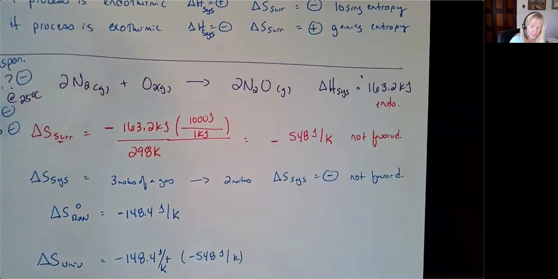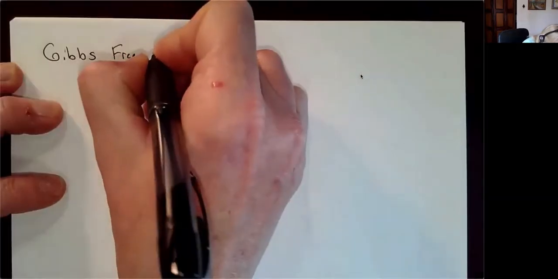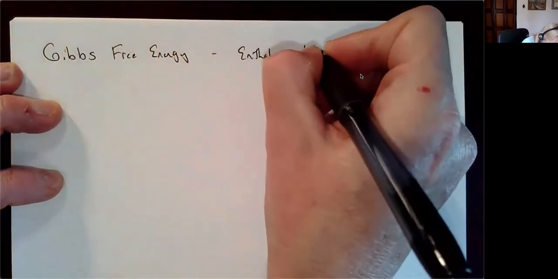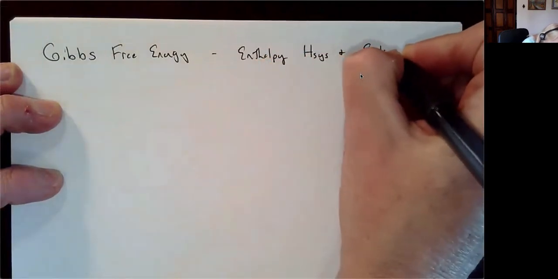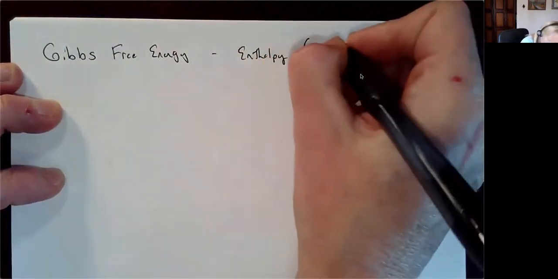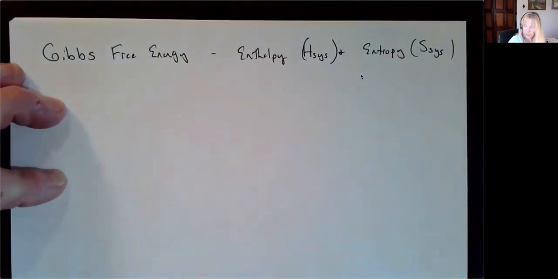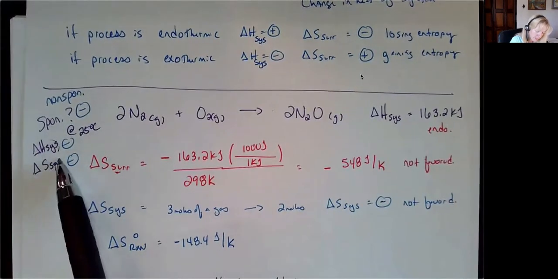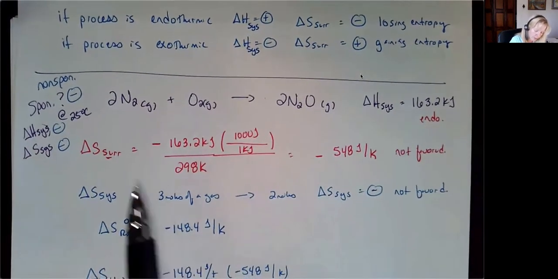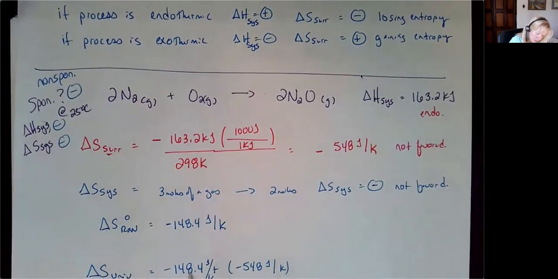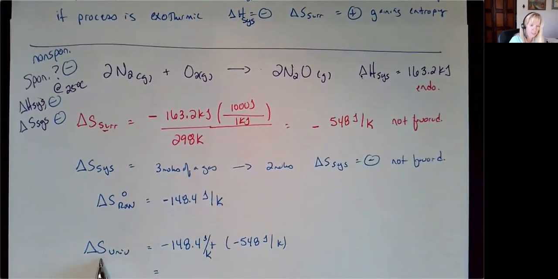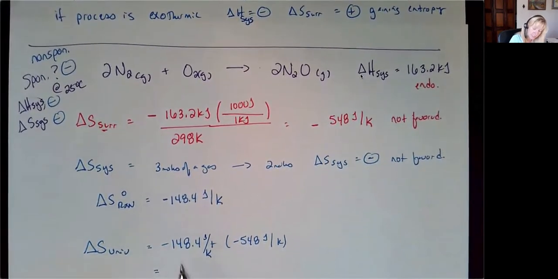So it would be really nice to have a way to kind of shortcut that. And that's what Gibbs free energy is. It takes into account both the enthalpy of the system, so H of the system, and my entropy of the system, right? Because those were the two components that I was looking at here to figure out if I had a spontaneous reaction or not. I'm looking at the enthalpy of the system, the entropy of the system, and then I'm relating the enthalpy of the system to the entropy of the surroundings, and then that's allowing me to determine overall what's happening to the entropy of the universe, is it decreasing or is it increasing?